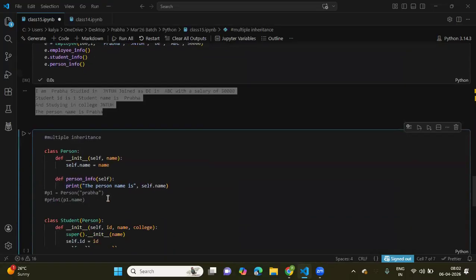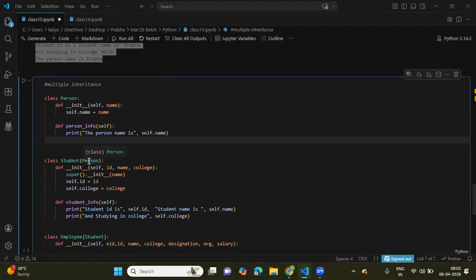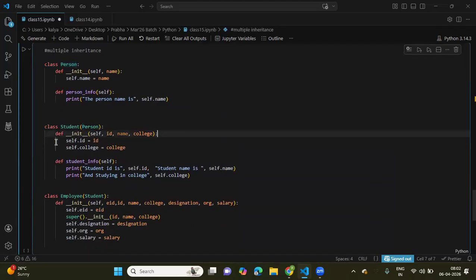Sorry, a child having multiple parents. So let's define another independent class, or let's remove this and make this student an independent class.